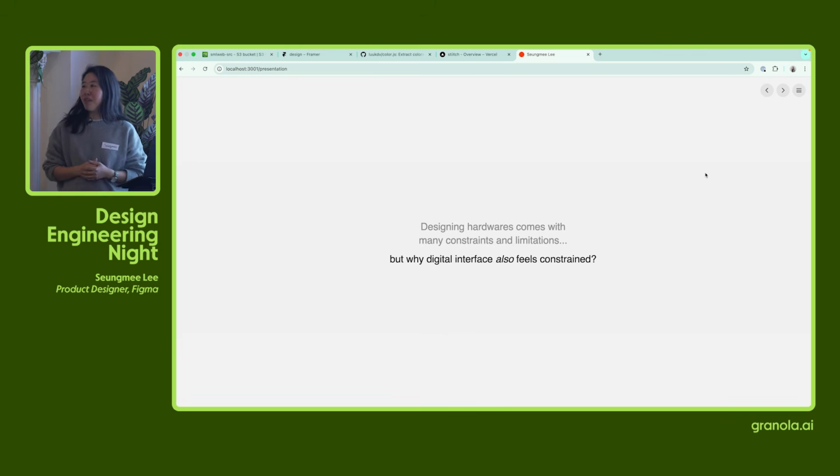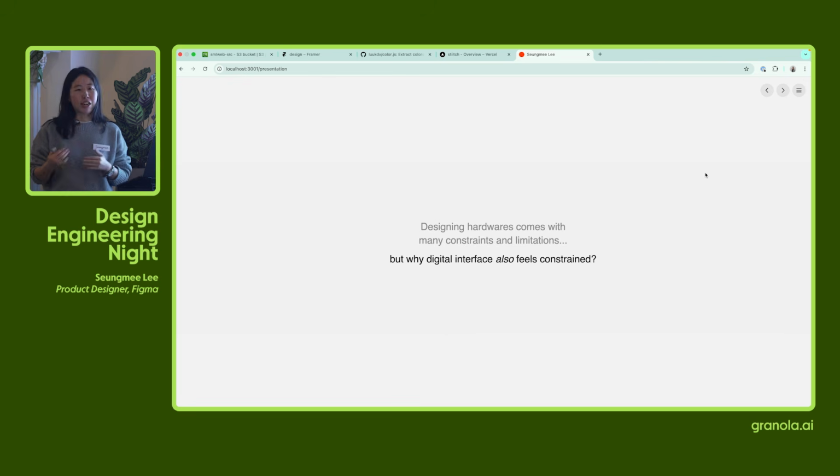And just a little bit about my background before I jump into this project. So I'm actually coming from industrial design. One of the reasons why I switched more to interaction design was that I didn't really enjoy the fact that there are a lot of constraints when you're designing physical products. There are materials that you need to care about, manufacturing process. Of course, depending on what you choose, cost also changes. So there is not a lot of wiggle room you can play around with in physical products.